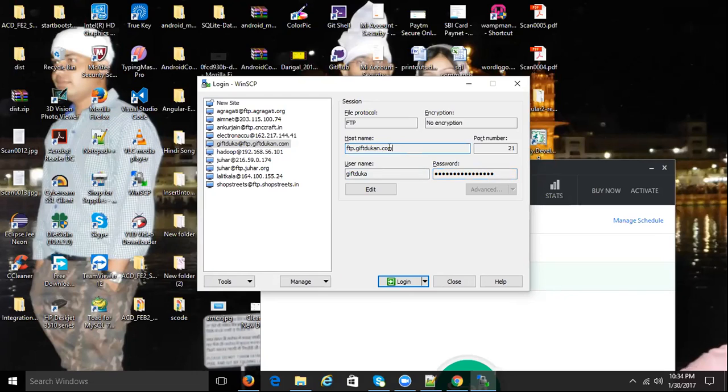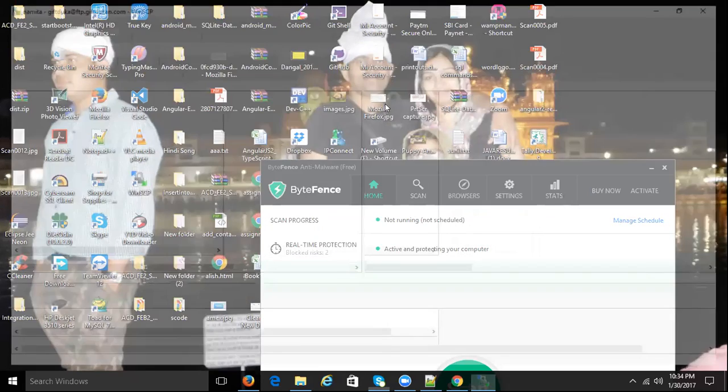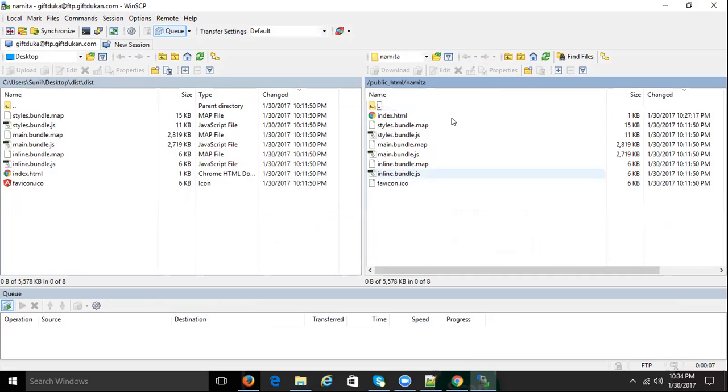Then GoDaddy provided me this user ID and this password, and using this user ID and password, I can log in to the remote server. Click on this button. These are the panels, right?